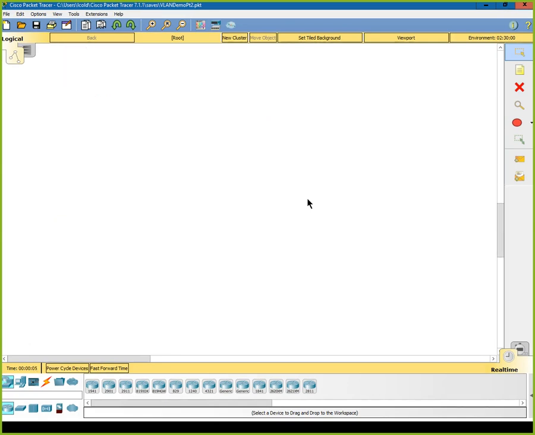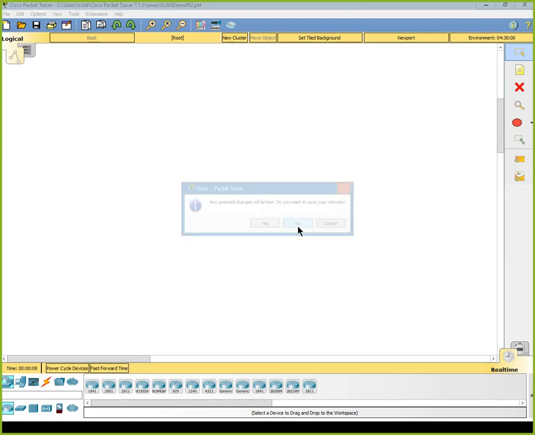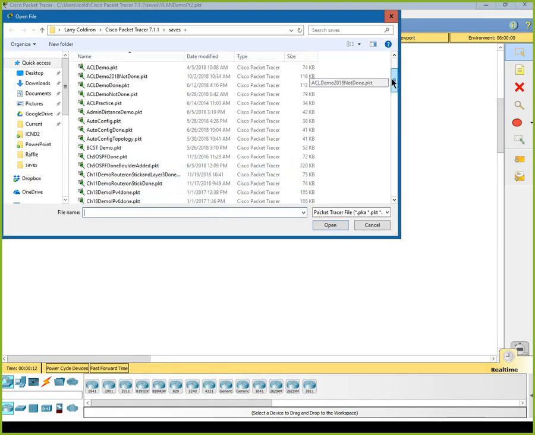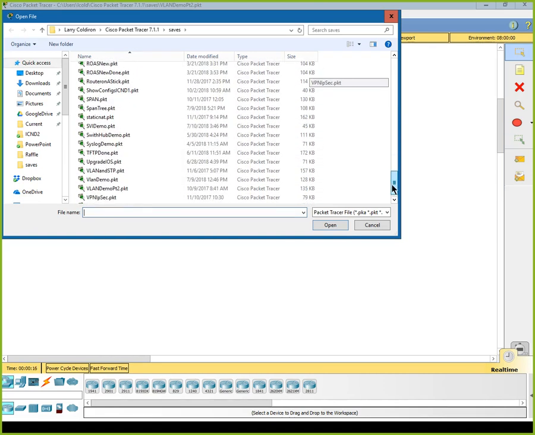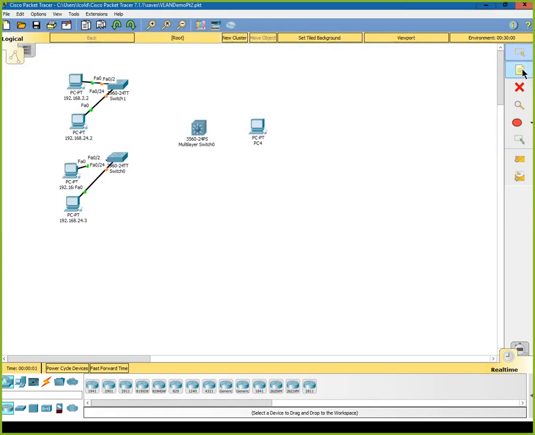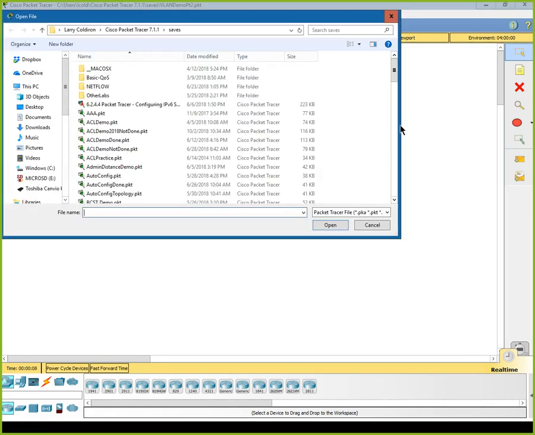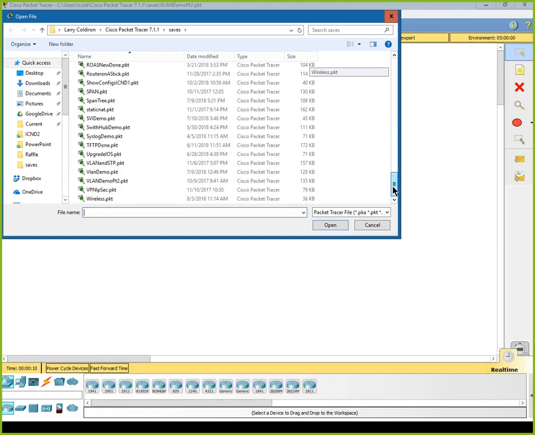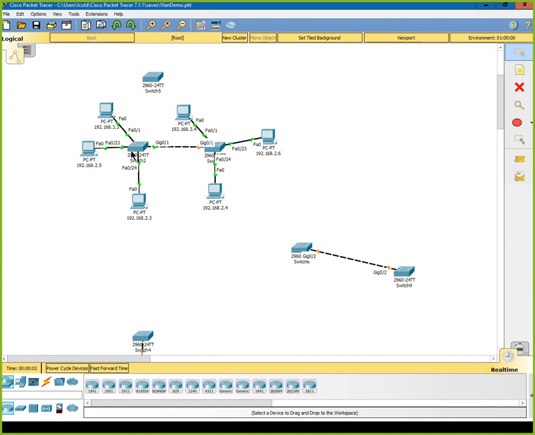No, it wasn't that one. What I want to do is look at these things. I keep getting the same wrong one, don't I? Open. Let's try VLAN demo. Yeah, this is better.